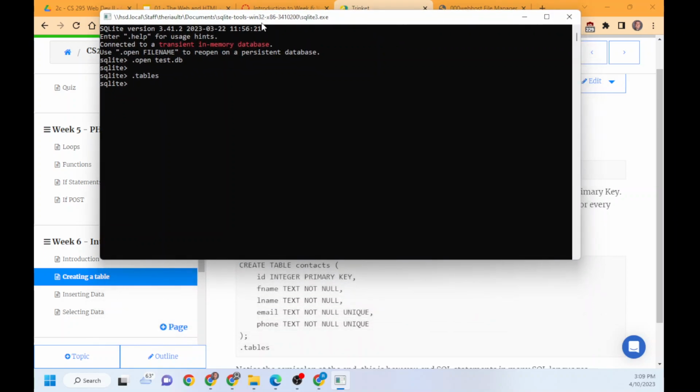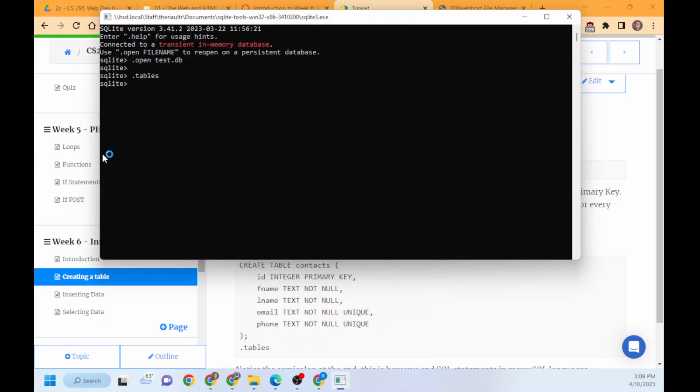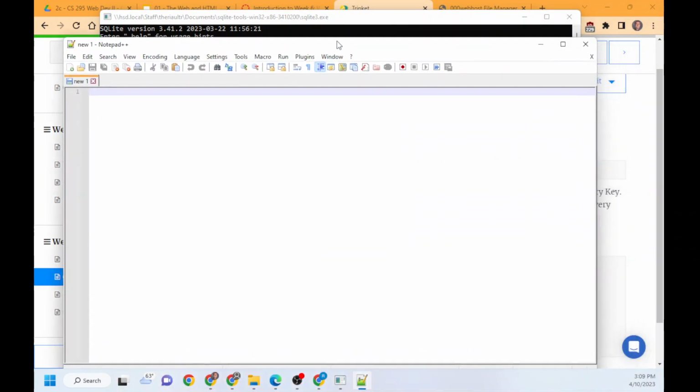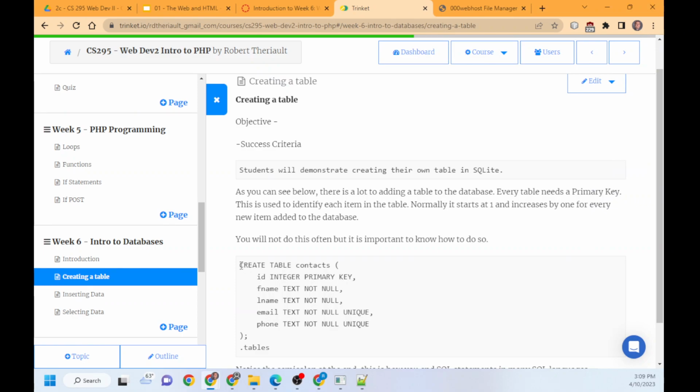Now one of the things you're going to want to do normally, and this is what I like to do, is write out all of your information in another program, like Notepad++ or whatever your favorite text editing program is. Atom, I guess, is not a thing anymore. I guess you use Visual Studio. But you just want a blank file, and then you can use this to create all of the stuff. So if we look back at this, we have our syntax, CREATE TABLE. You will also probably notice as we're going through this that the caps are actual commands, and then everything else is what you're calling it.